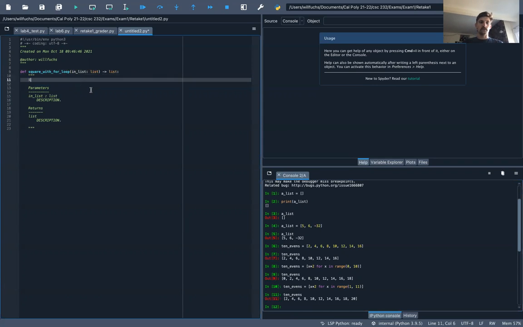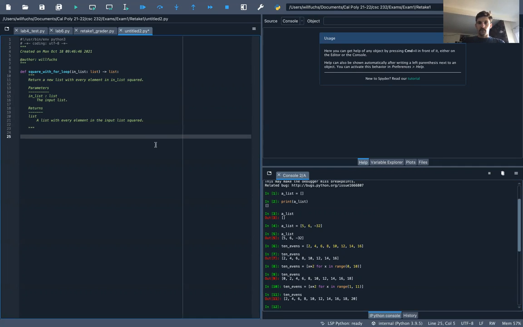We want it to return a new list with every element in in_list squared. in_list is the input list, and then it's going to return a list with every element in the input list squared.